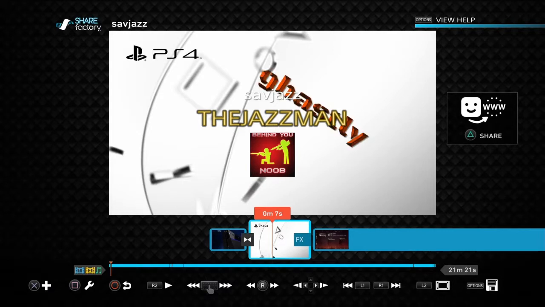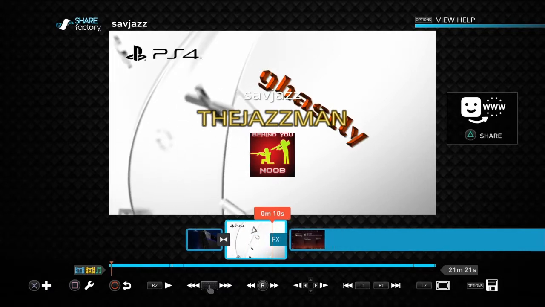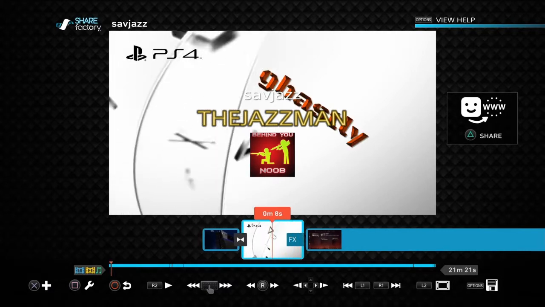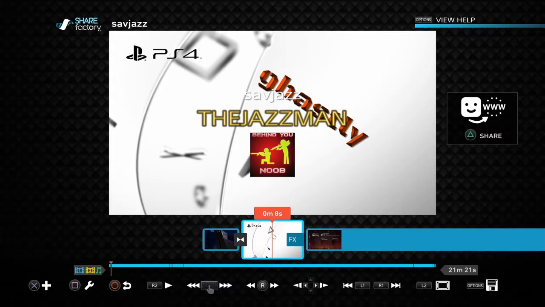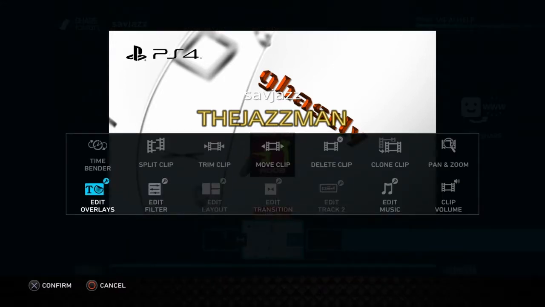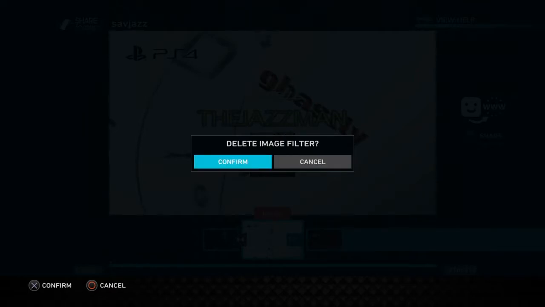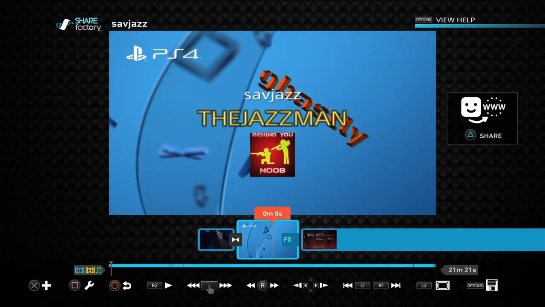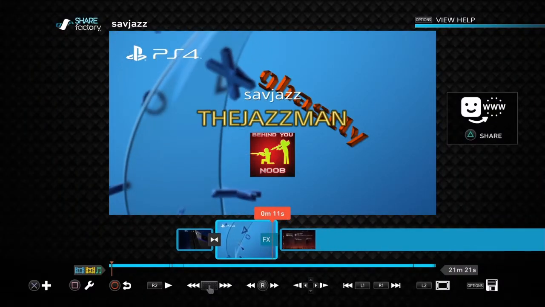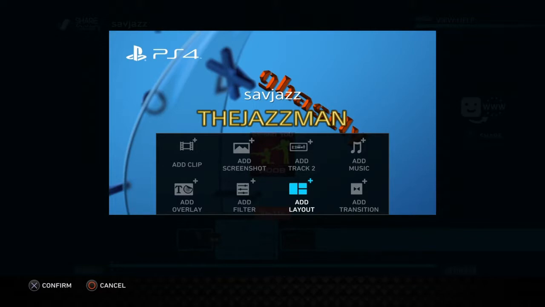So now it's going to change the background, not your overlays. Overlays always stay the same. It's going to fix your transition in the back, your video. So then if I go to edit, I have edit filter. I could delete the filter. So you see now it's back to blue. So that's one trick. Playing around with it a little, I'd suggest, helps a lot. That's how I figured most of the stuff.